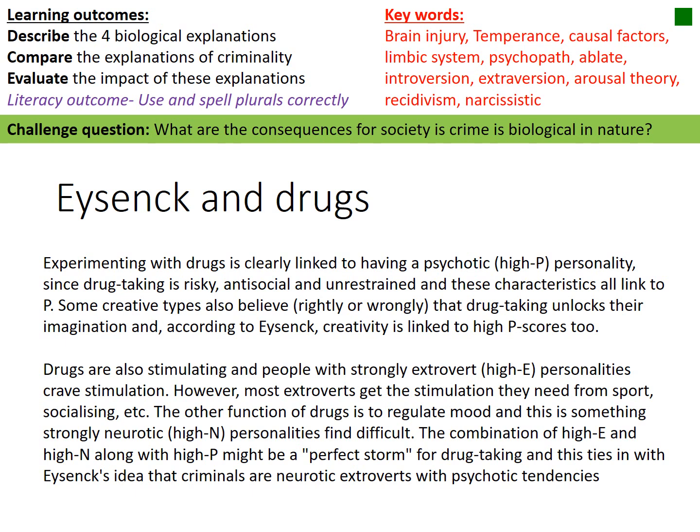Now, don't forget, though, the other function of drugs may also be to regulate mood, and this is something that neurotics can find very difficult, as we said a minute ago. And therefore, this combination of high E and high N, particularly along with a high P, might be the perfect storm for people who take drugs. And therefore, if you link drug taking behaviour to criminal behaviour, that might create this perfect storm for why people are participating in drugs, which is obviously a criminal behaviour. So it's a nice example for you to put in your essay as to how these two factors come together.